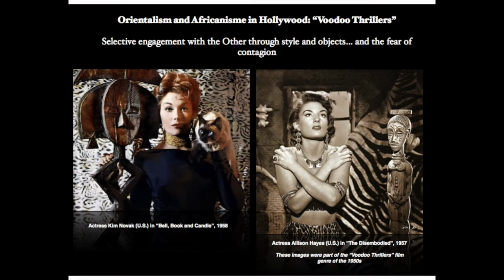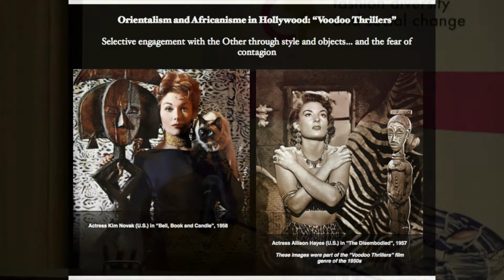And so you'll see these things featured in the background on set, like these African masks, or you'll see animal skin rugs hanging around, things like that. Or the jewelry that you'll see here on Allison, she's wearing this animal print, and then these jewels and arm bracelets. So it's either the woman being consumed by this kind of darkness, or you see it as something that you need to fear. Or in the case of Kim Novak here, she's sort of like a witch character. So just keeping blackness or this Africanness as this dark, lurking figure, this thing that is something to be feared. What this also adds to is this fear of contagion.